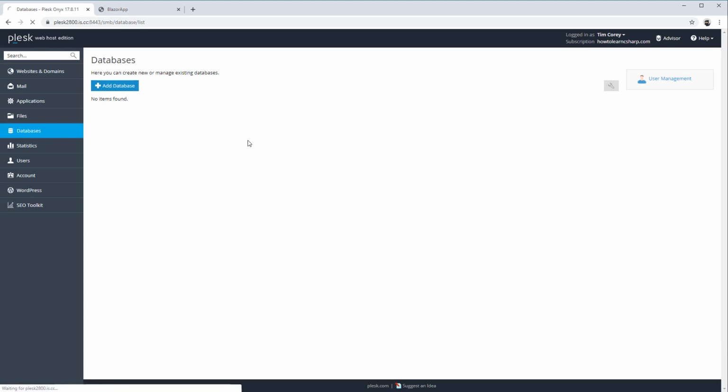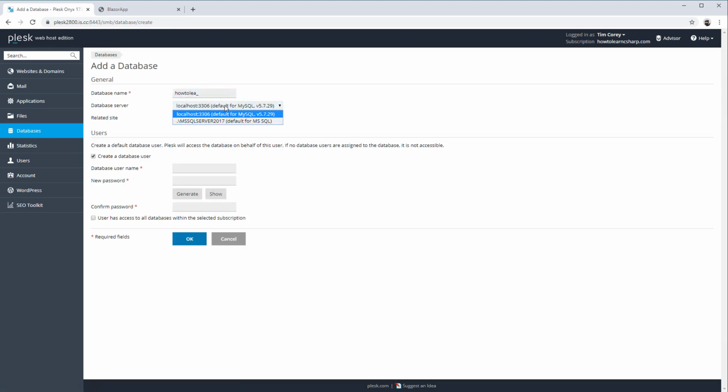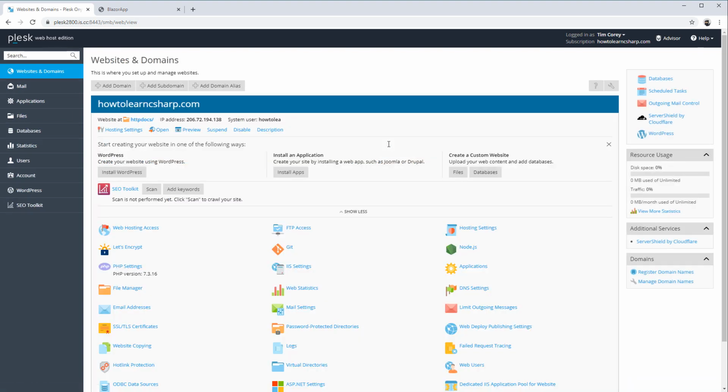So you can add a new database here, a MySQL database or a SQL Server database, and you could publish right to the SQL Server database from your SSDT project, and now you have your database and your website on the same host. That's also possible. So there's a lot you can do here, but that's how you publish your application to an external host.